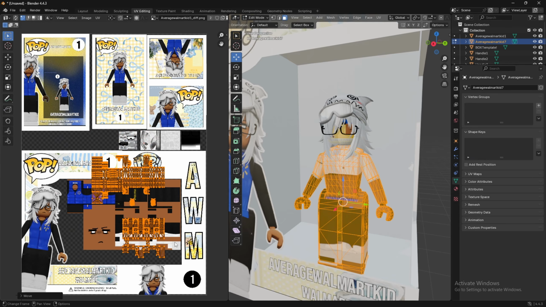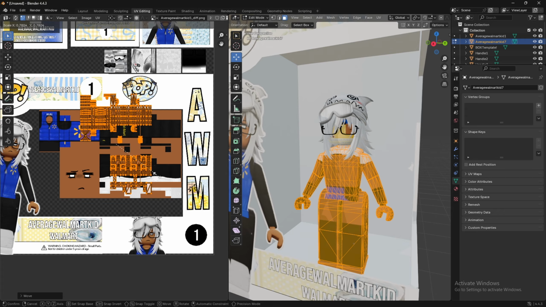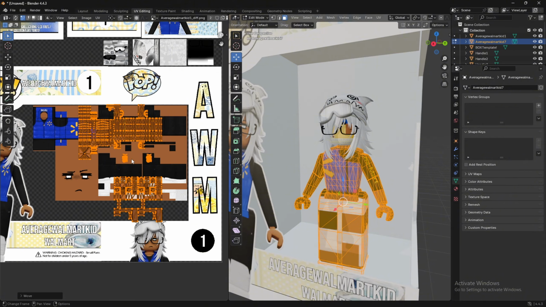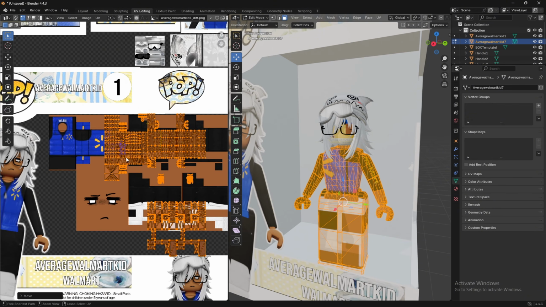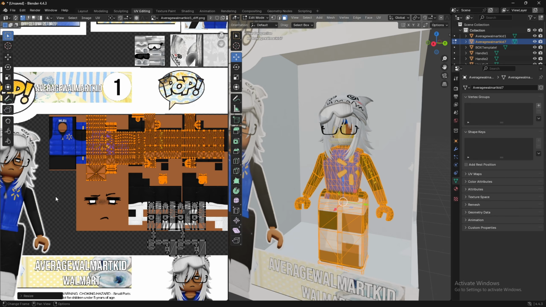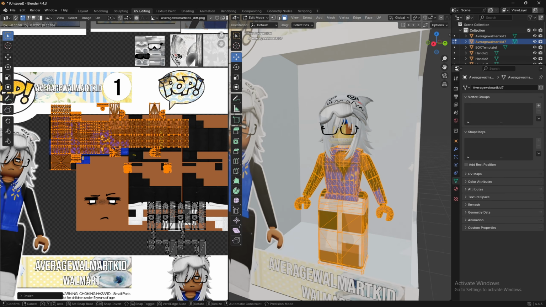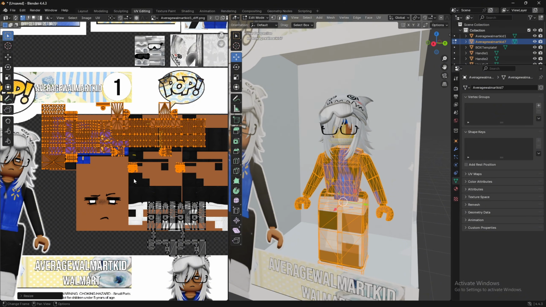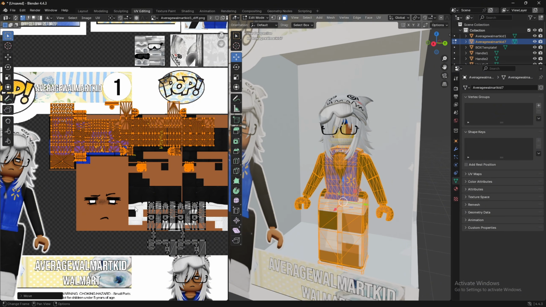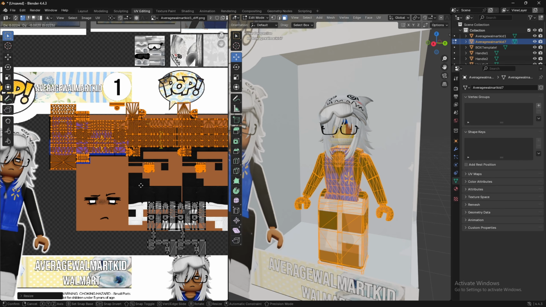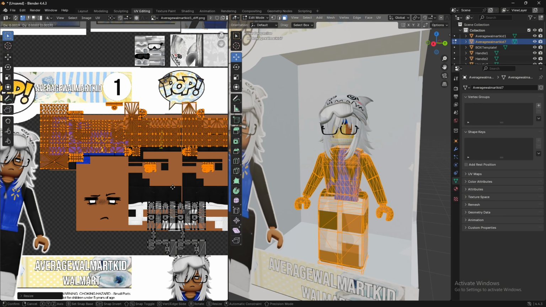Shrink it. All right. Now, this is UV editing. It's simple. I know it looks difficult, but all it really is, is matching everything to where it belongs on the texture here.